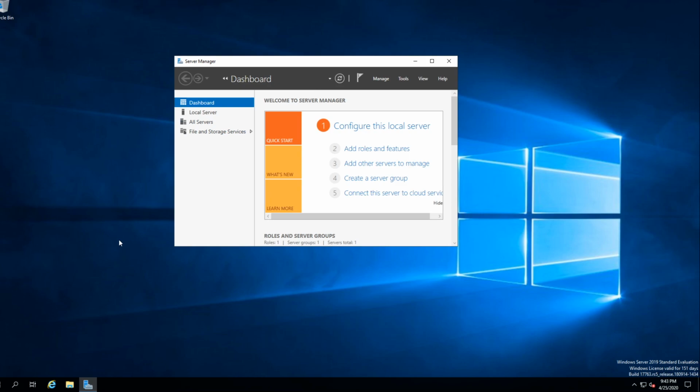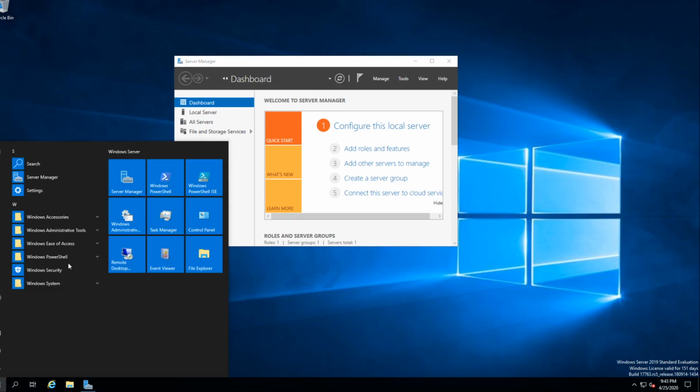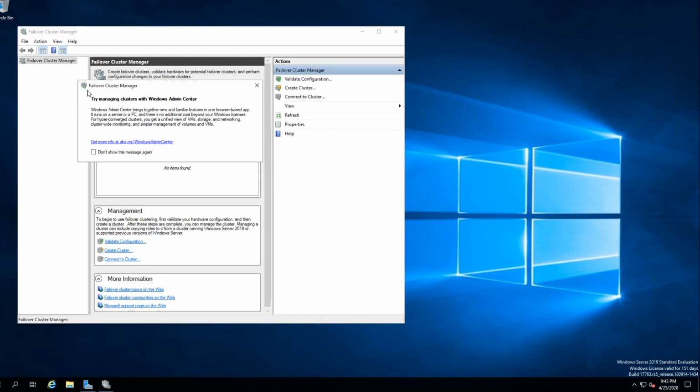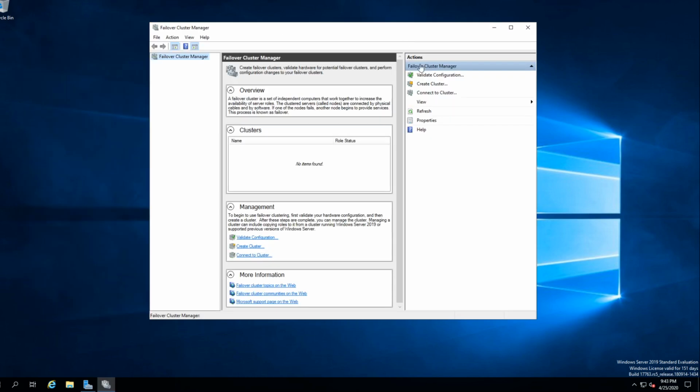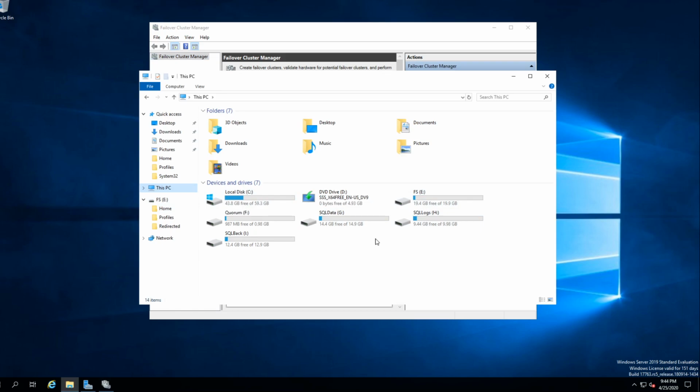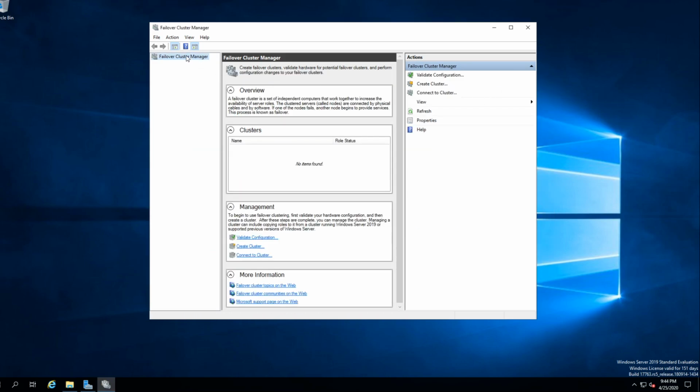So let's go here now, see if we have the clustering tool installed. And there you go. We have Failover Cluster Manager. We won't pull that up. Of course, in 2019, they want you to use Admin Center. So let's just close this for now. We just want this tool. So for Failover Cluster now, we have to confirm several things. One, we have the disks. Here's the disk, the quorum, the data, the logs, and the backup. Okay, so let's create a cluster.